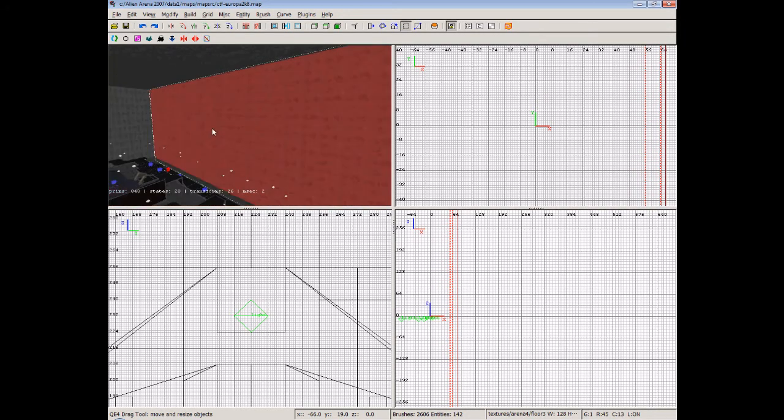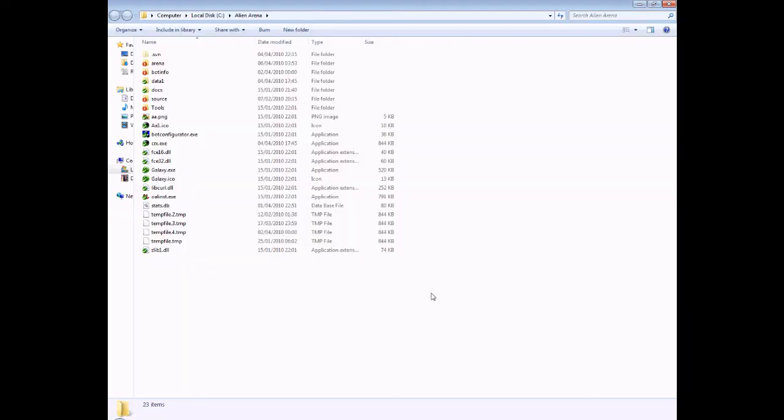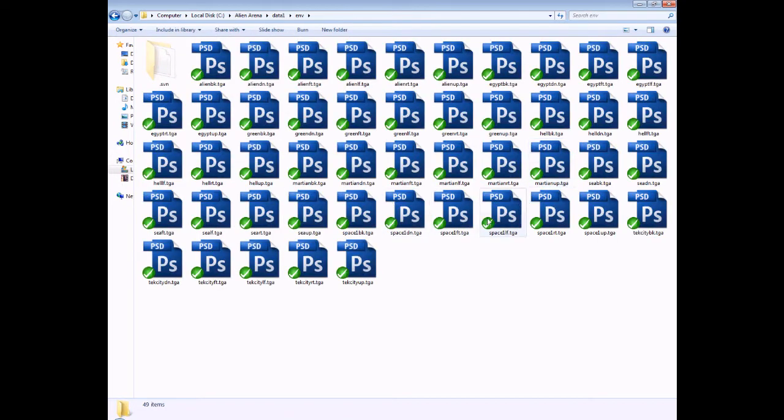So what we'll do is, with this still selected, we'll press N to bring up the entities window, and we'll see that at the moment it's using sky space 1. Now, what are all the sky names? Well, you can simply find out by opening up your Alien Arena directory, like so, and then we'll go into data 1, then we'll look in env, which is environment, and then we can see all the different types of sky. Now we can see there we've got space 1 bk.tga, so we know that that's space 1.